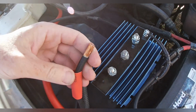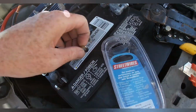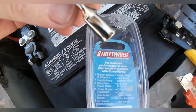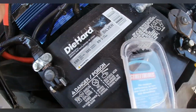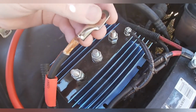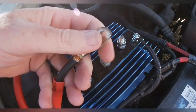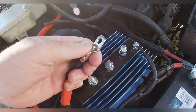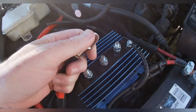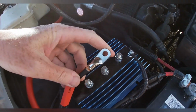So I've shaved this off. I've gone ahead and put my heat shrink tubing on. Now I have these Street Wires 4-gauge O-ring clamps from, I don't know, 15 years ago. They've been sitting in my garage, so I'm using them. You're supposed to have a very expensive crimper to put these on. I've never bought one of those crimpers because I really don't see the need. So I'm doing it the illegal way, the way you're not supposed to.